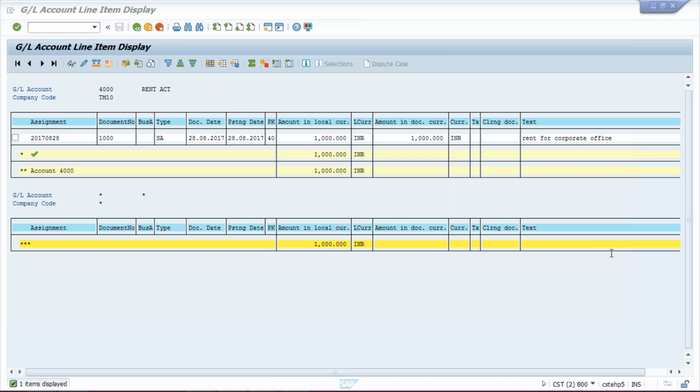Document date can be different from posting date while posting an entry. Of course, it can be a different one. As I said, right now I'm not going to explain the difference. I'll let you know the difference with example so that you will come to know the difference. So document date and posting date, of course, it can differ.